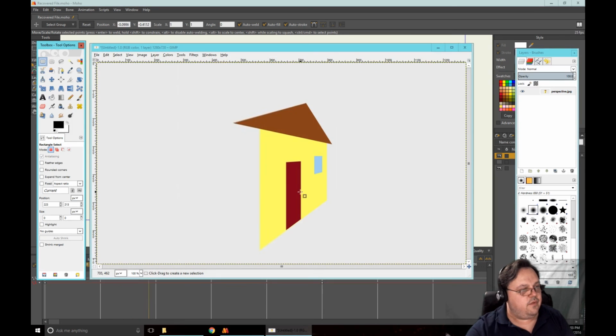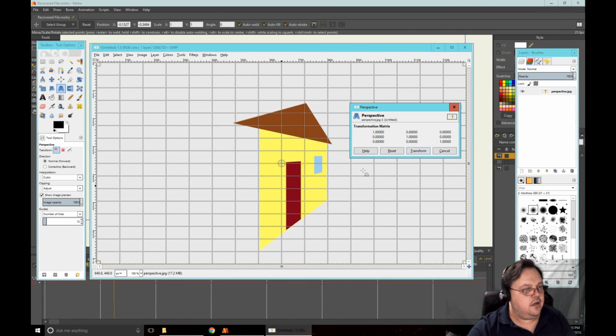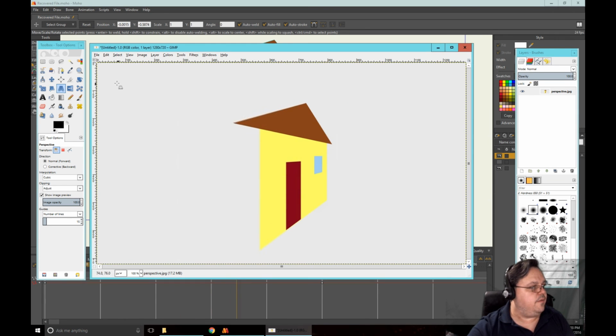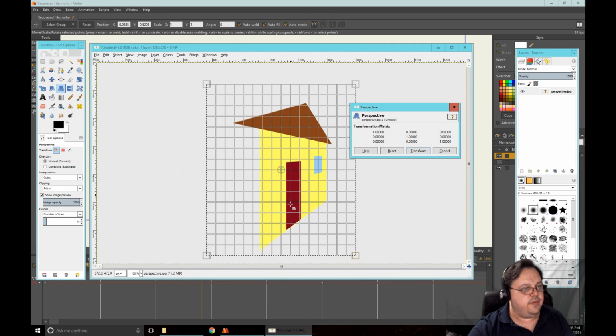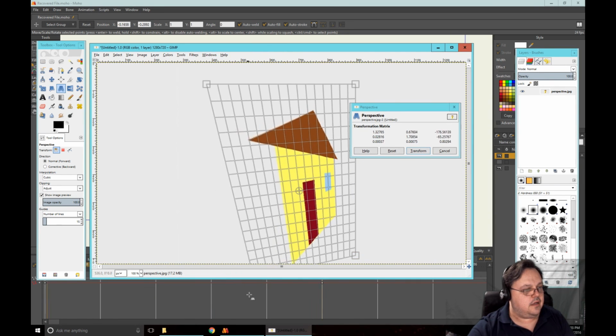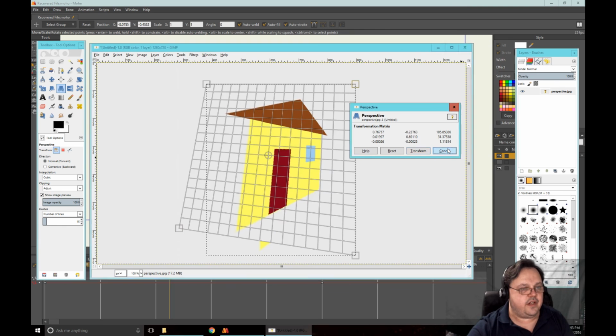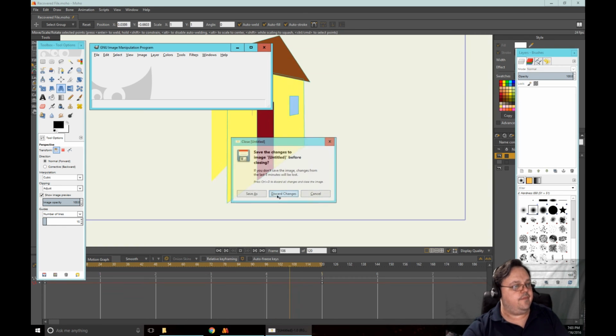And what happened was I should have gone a little bit deeper here. Maybe, oh, see, you don't want to do that. You always want to do a select. You know, I should have maybe have gone a little bit deeper. And I can't do it now. I'm transforming a transform. But discard changes.